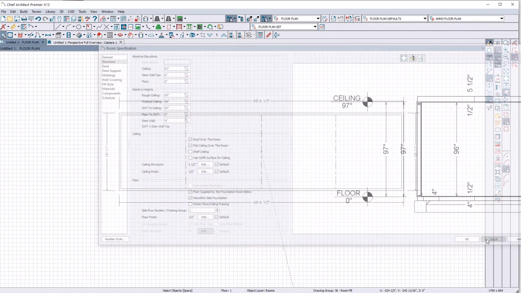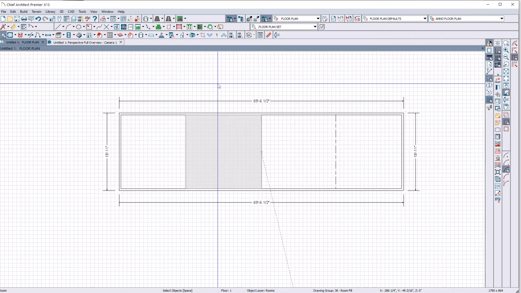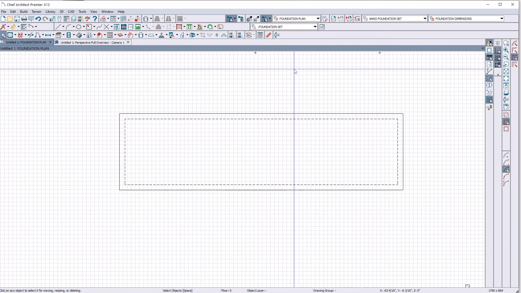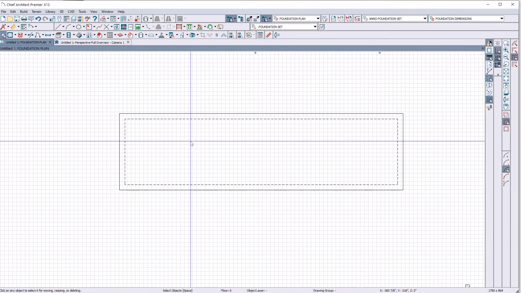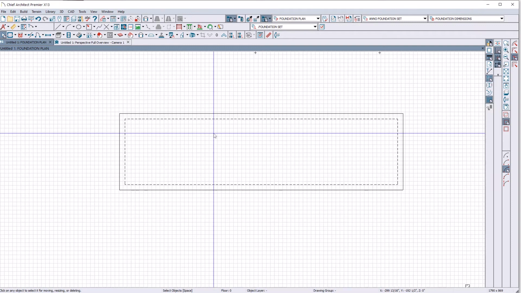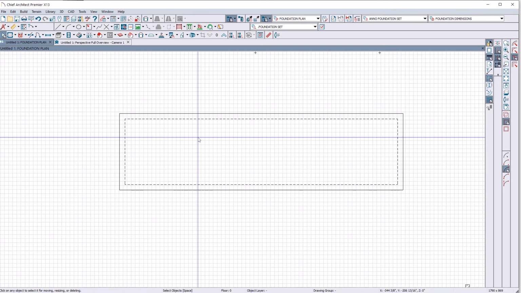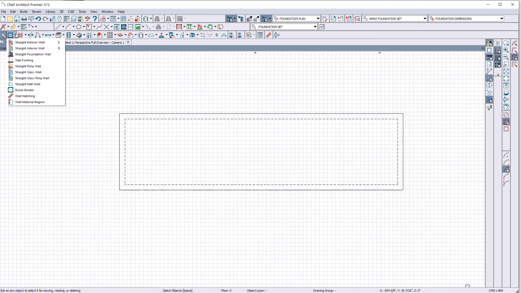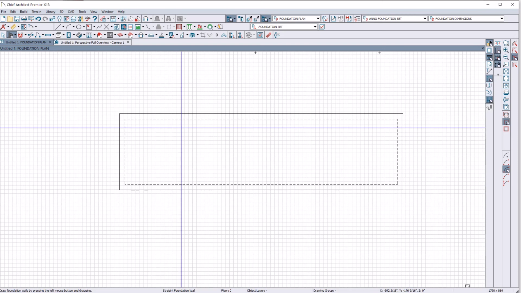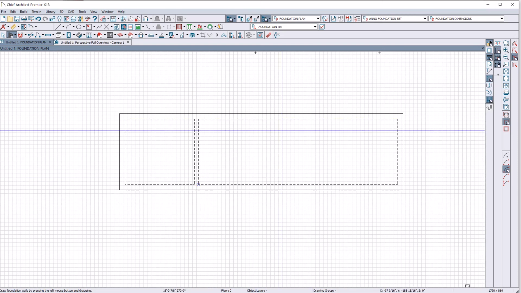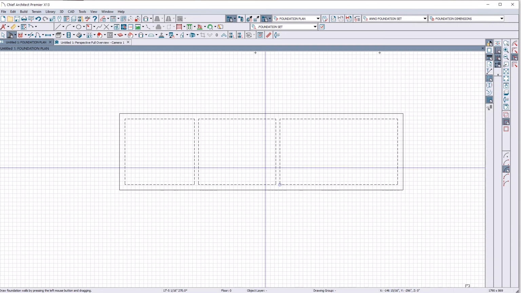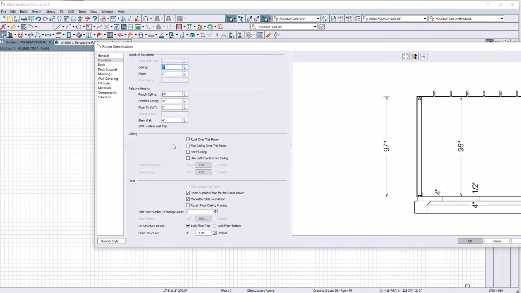One of the most fascinating things I've ever seen in a program is that in Chief, there's actually a room down here in the slab, and I can't grasp how it's possible to have rooms down here. But in this case, it's one big room because the rooms up above don't do anything. So maybe Glenn is suggesting that not only do we do the thingy upstairs, but you do this downstairs. Now we have a room within a concrete slab.